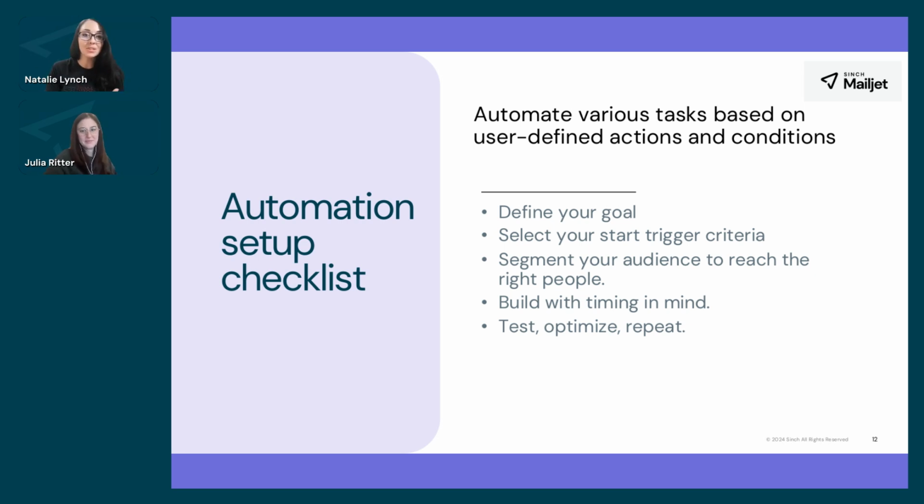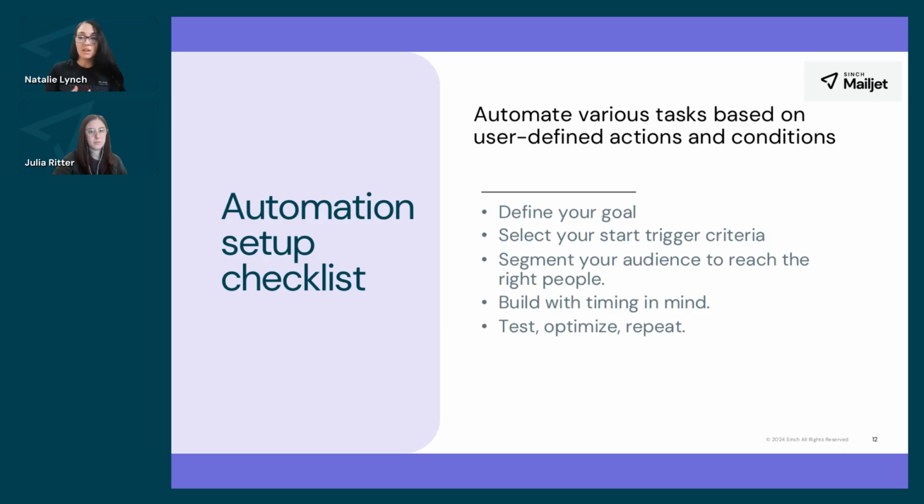But when you're setting up the automation, really understand what you want the outcome to be. What is the goal? Is it onboarding your users? Is it re-engagement? Is it making sure you touch point with them at a special date or a special time to them or to your business? That goal, high level, is very important because it's going to help you trickle down every decision you need to make in your automation from there.